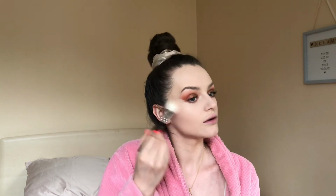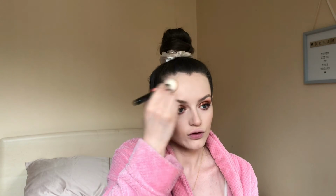I'm going to take one of my favourite ever bronzers, the Charlotte Tilbury Airbrush bronzer in the shade 2 medium. I'm just going to take my Zoeva highlight brush, swirl around, tap off the excess, and just start to add a little definition to those cheeks. This product is so beautiful because it's not so pigmented that you get patchiness. It just glides onto the skin. If you don't have it, I'd recommend it. Obviously it's very pricey, but with this bronzer I feel like you're really getting what you pay for. Just going to add some onto the forehead as well.